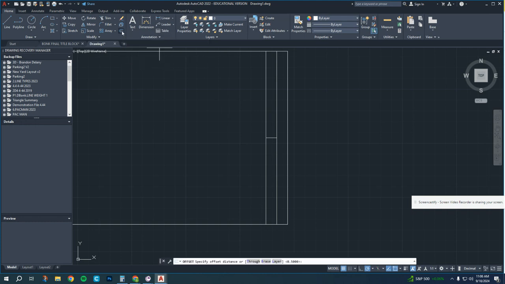I'm going to offset. Let's just start with the bottom line here. Again, with offsets, you have to click an object 3 times, and it's going to start to offset. This is where you're going to see how you type in fractions also, so it's an important skill here. This is 2 3/4, the measurement. So I'm going to type in 2, the minus symbol, and then 3/4. That is how you would type in 2 3/4 in an AutoCAD program.